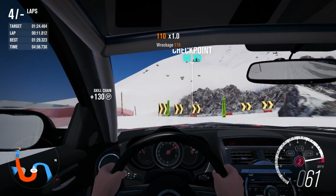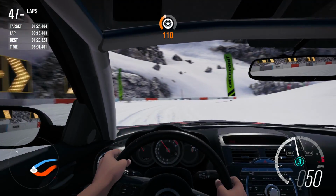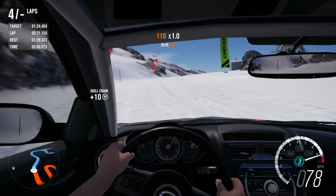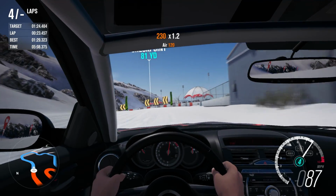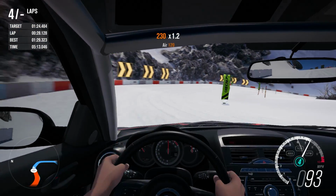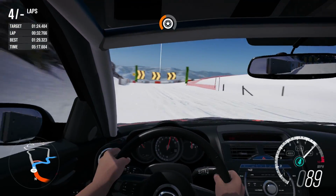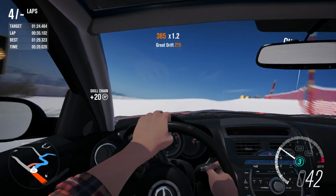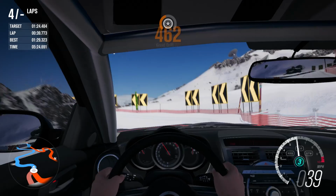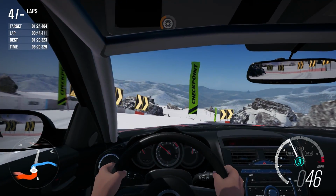Okay, we are around the opening turn. We don't quite get airtime with the Mazda. It's close. I guess with the likes of the rear-wheel drive and front-wheel drive cars, they're never going to quite have the traction to accelerate fast enough out of that corner to really get full-on airtime. So far, only the Ford, and the Peugeot did a little bit as well, have got big airtime over that part. 95 miles an hour in the Mazda as we slither our way. Yeah, the McRae corner is definitely one of the scarier ones on this track. Don't roll it across there.